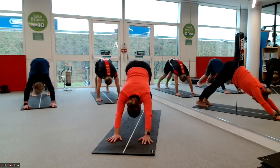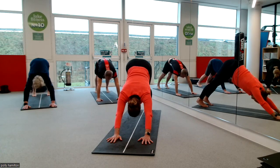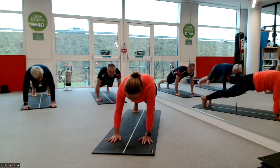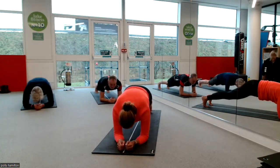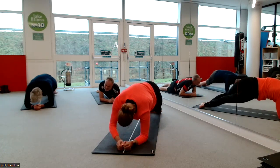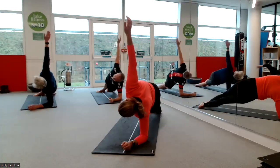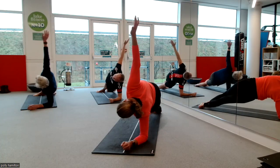Now, pause here, put your heels to the floor. Look forward towards me. You're going to roll forward onto the tips of the toes, coming down into a plank. We're going to drop down onto the right elbow, followed by the left elbow. We're going to turn our feet. We're going to open out the right arm to the side. Lift that underneath buttock, squeeze it, and lift your hips higher.